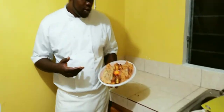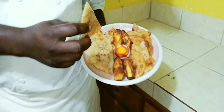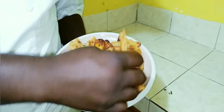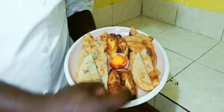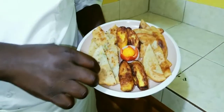This is the finished product of my fritters. So here we got the saltfish fritters, as you can see, colorful and nice. The banana fritters, just plain banana. Oh my god! Wow! And then we got plantain, fried ripe plantain. So now it's the fun part because I'm gonna test these.